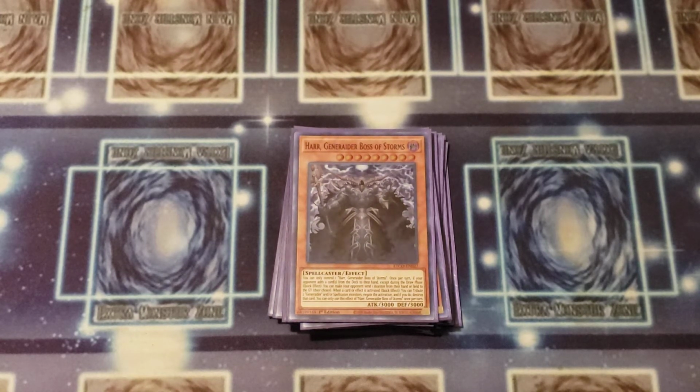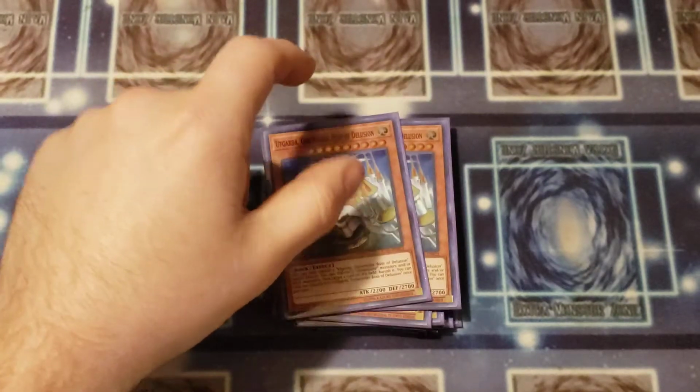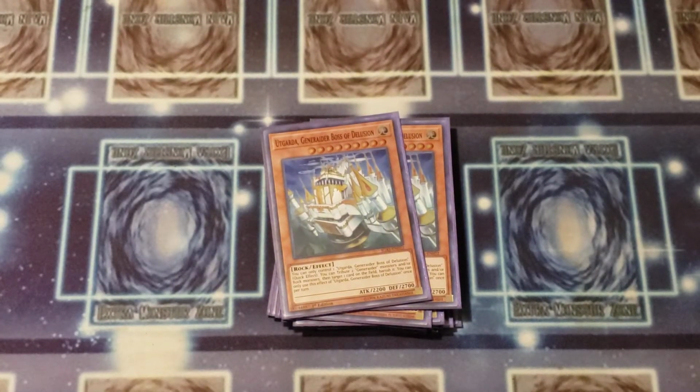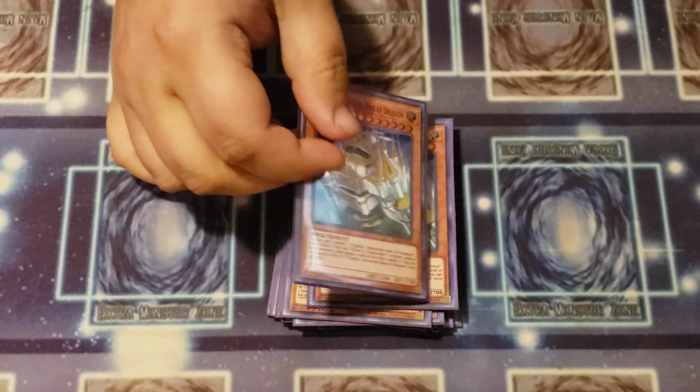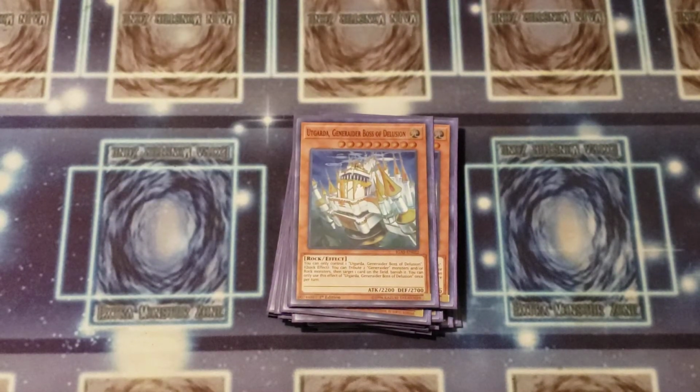Utgarda, the generator boss of lies, because Boss of Delusions is the goofiest name I've ever heard. His quick effect, I run 2 of him, is he can banish 1 card on the field, which is nice. So the cards that say they can't be destroyed by battle, okay, then they're going bye-bye.